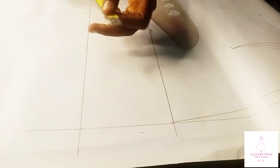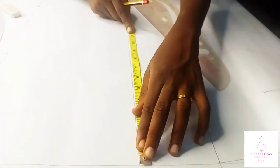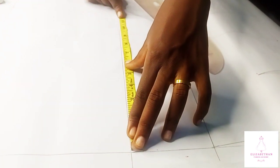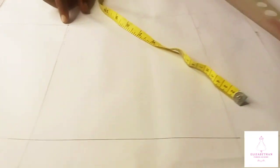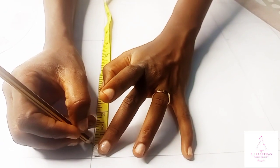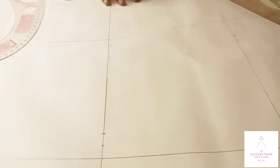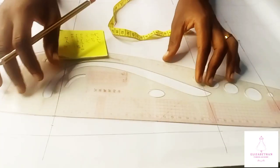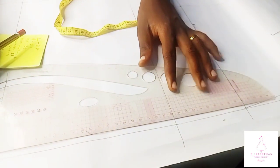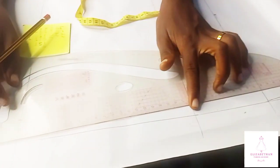Then the butt area, let's measure what we have there. We have 9 inches on the butt area, 9.2 inches on the butt area. Then on my knee area, the value I measured for here, I'll also do the same thing on the knee area by measuring 1 inch. Sorry, 1 inch this way. So then I'll connect it also. You can either start it from the butt. It's two ways. You can leave it here at the hip part or extend it to the butt.